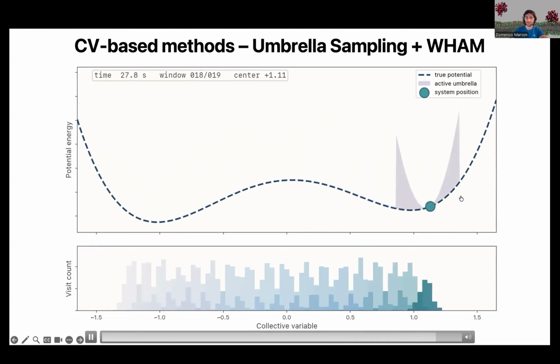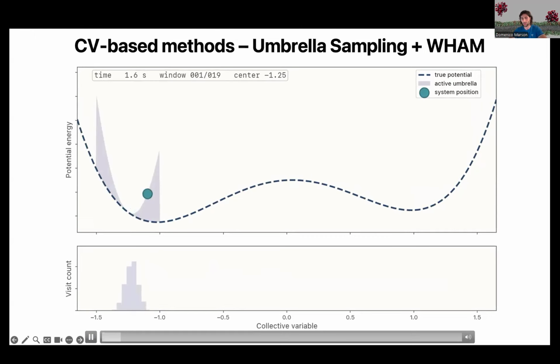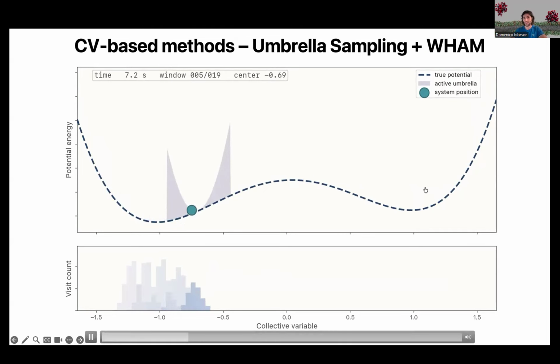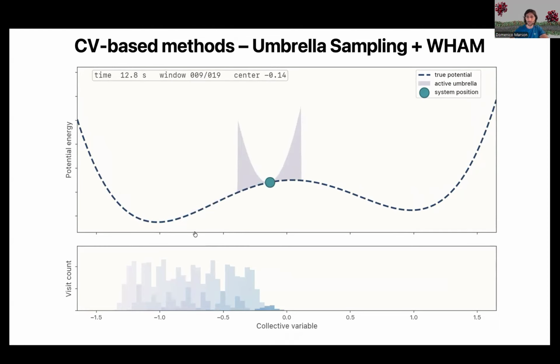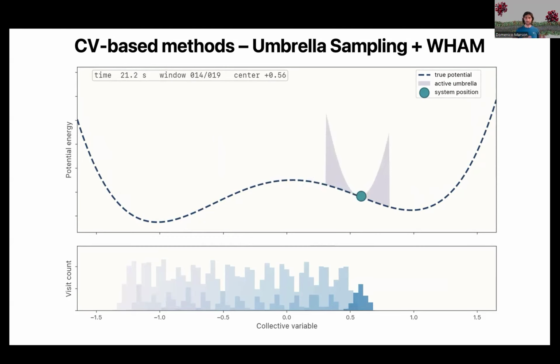Once you collect such histograms, you are able to use WHAM or other statistical analysis techniques to remove the effect of the umbrella potentials and retrieve the true potential. Each system in each window is moving on top of the true potential, obviously, because you can't touch it. It's always present. So by removing the umbrella potentials in a meaningful way, you are able to retrieve the true potential. This is a very nice technique because it's trivially parallelized. You can easily run it in parallel, because you are not restricted in the number of simulations you can run if you have enough GPUs.